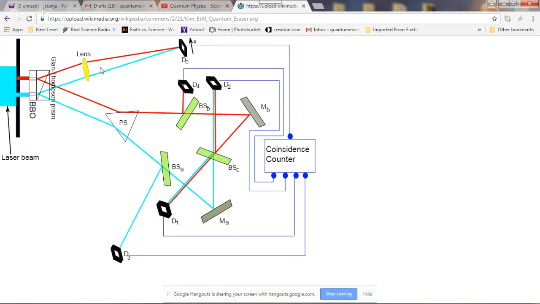So D0 will be hit first, and then several nanoseconds later, or up to seconds, probably nanoseconds, they can calculate it though. Yep, it's 8 nanoseconds. It arrives at D0 8 nanoseconds before any detector is hit. And in fact, the sister photon doesn't even get to these half-silvered mirrors. It's here. It's in here.